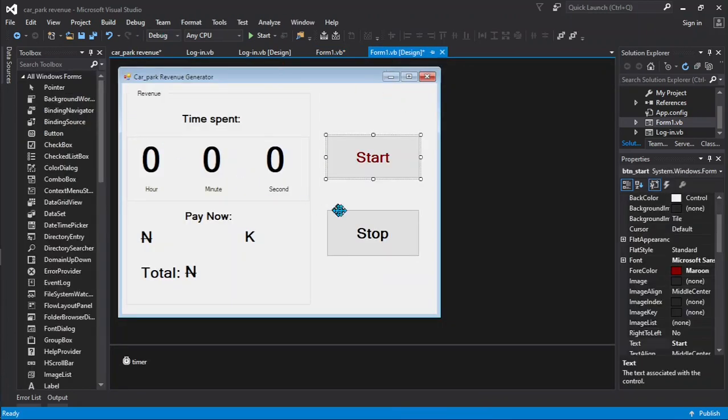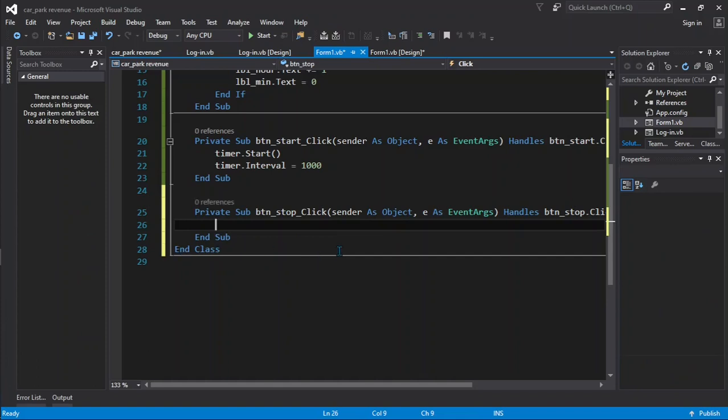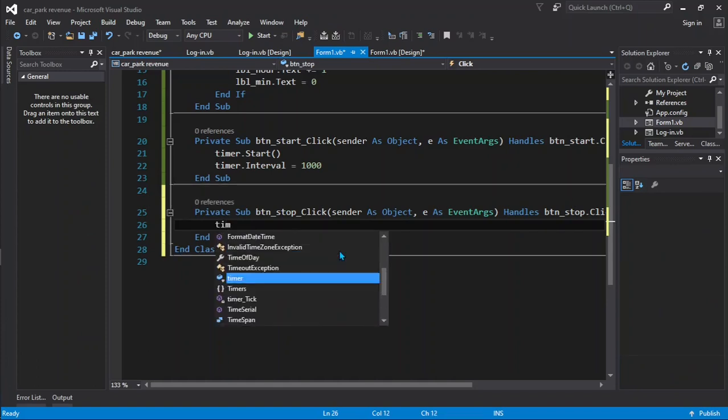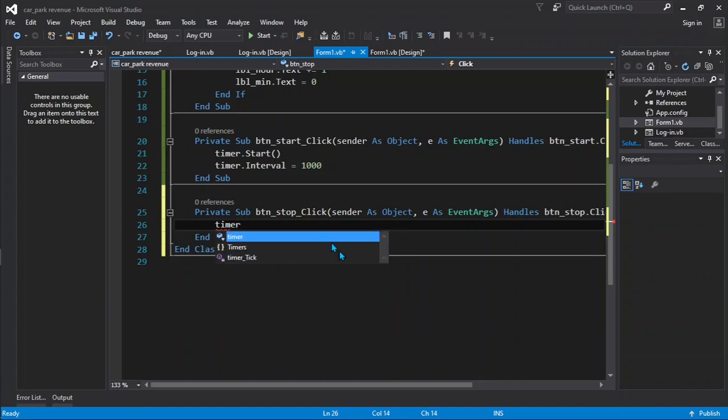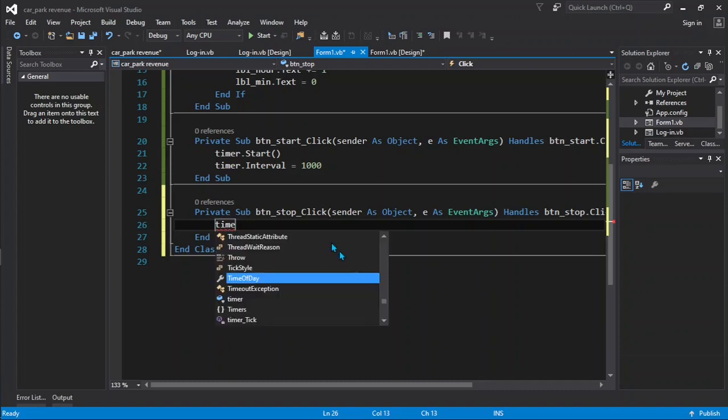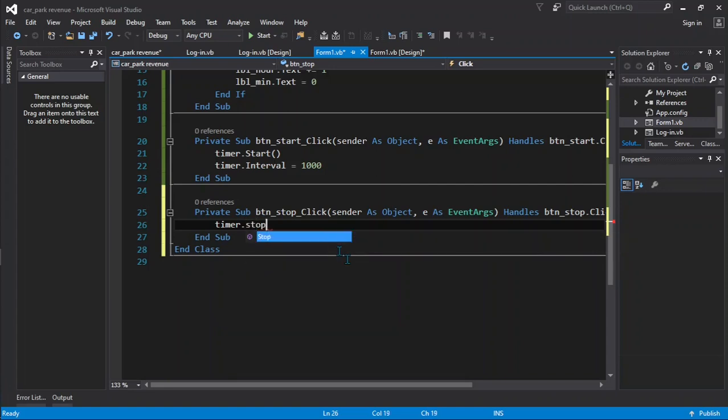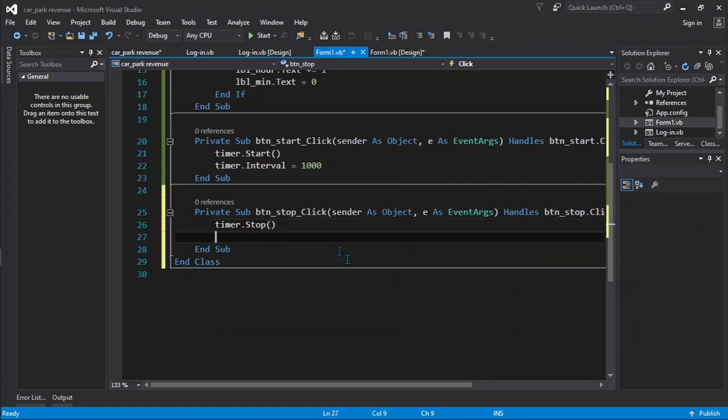Then we go to the stop button. In the stop button, once the stop button is clicked, the first thing you do is that your timer should stop. And when the timer stops, you should send the value that was generated to your total.